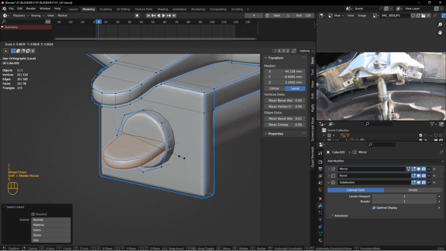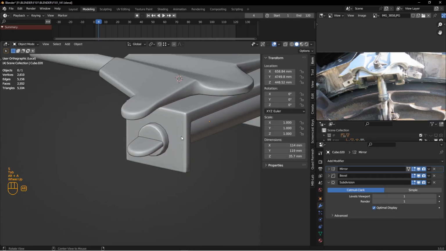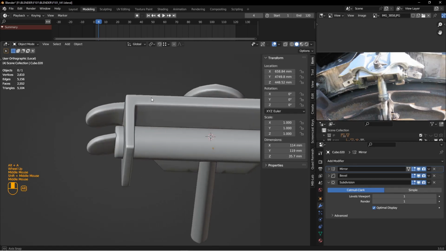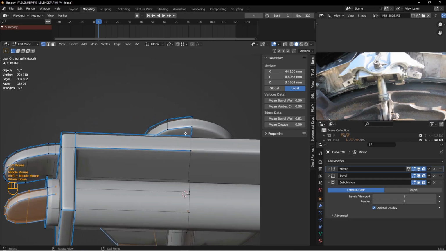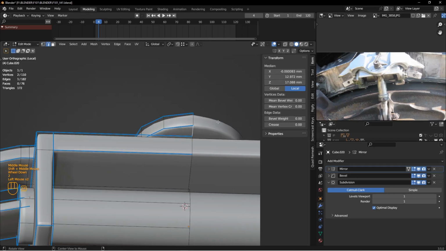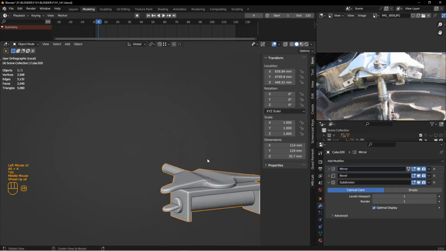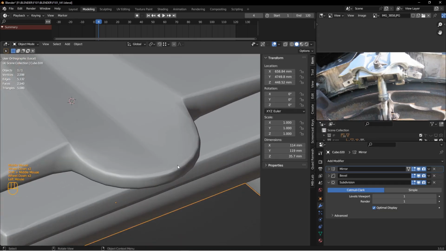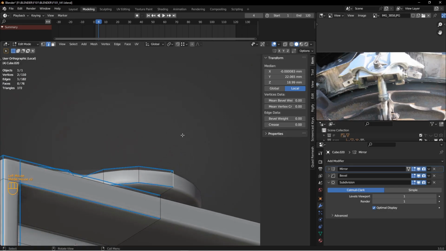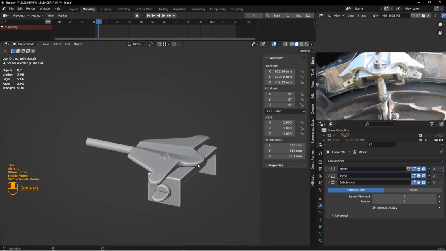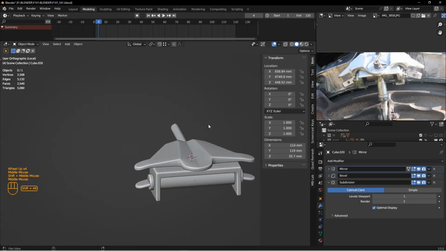Make this a little smaller so it doesn't stick out of that bearing there. Don't want that. All right, I can live with that as this piece.